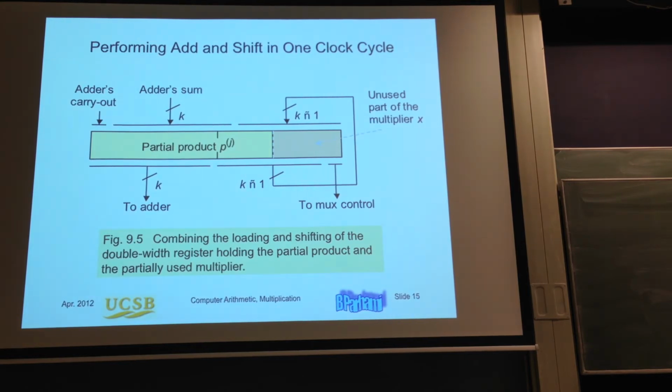Now, this is what I just told you. The fact that I can overlap the registers, and I can also do, while I'm doing the store, I am doing the shift. Then somehow I am hiding the delay of the shift. Not completely, because a shift register and a normal register are a bit different. Almost all the time, in order to get some advantage, I have to pay a price.